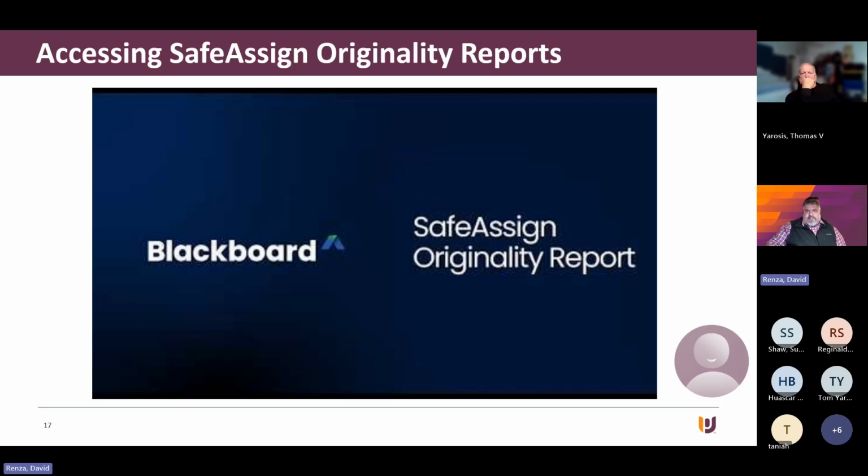What this does is also help faculty check the originality of the work you're submitting. So it's very important to make sure that you're keeping up with your submissions and that you're not submitting work that's someone else's without proper attribution, okay? So just make sure that you're doing your best with that. The SafeAssign Originality Report will basically give a readout for faculty and for students as well to review to see what level of originality is in their paper.